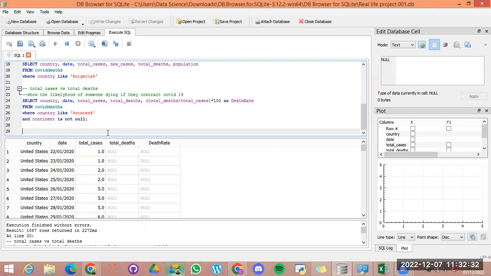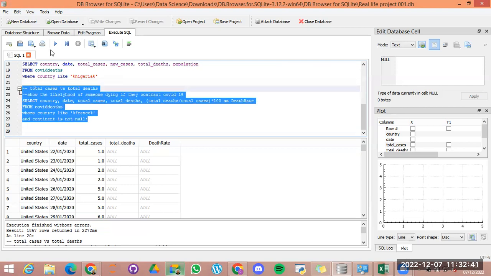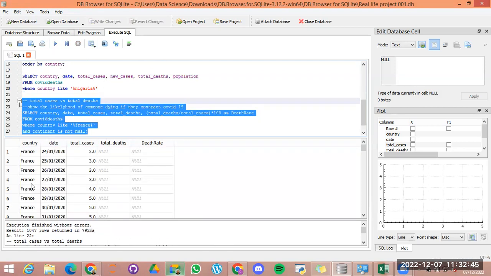So you could go ahead and change these states to any country you like. It could be France. If we look at France, let's see how France is doing. So we could see France here.